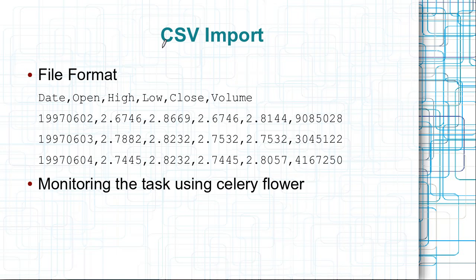We can import new data to the system from comma separated value. The format the system recognizes is Date, Open, High, Low, Close, and Volume. It doesn't matter which ordering they are in, as long as you have all the columns and the first letter of each word is capitalized. It's case sensitive. And it's just a normal comma separated value format. We will actually import a new stock into the system, and let's see how we can do that.